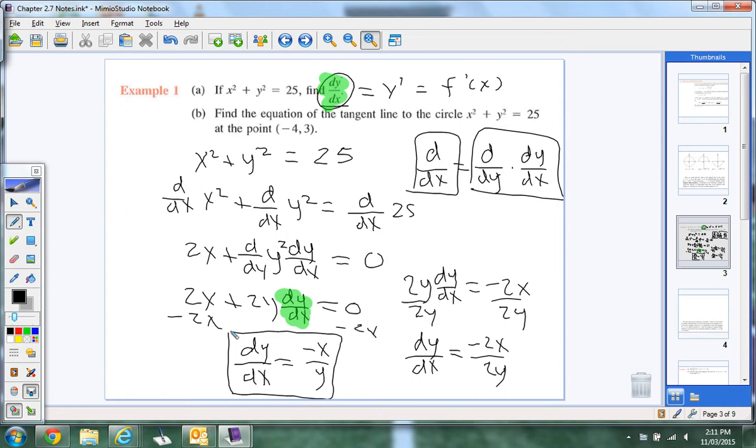Does it not matter the variables are flipped? You mean with respect to this? No, does not matter. That's just how it's solved. All that matters, Morgan, is we have dy dx by itself, and that's what the problem asked me to do. Okay? What does dy dx stand for? The derivative. So negative x over y is the derivative of this function. That's what that means.